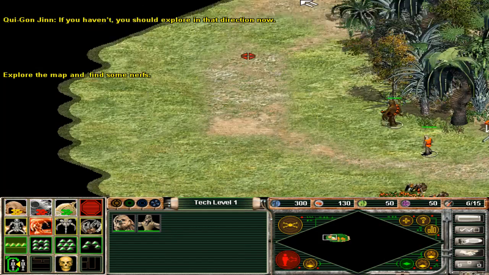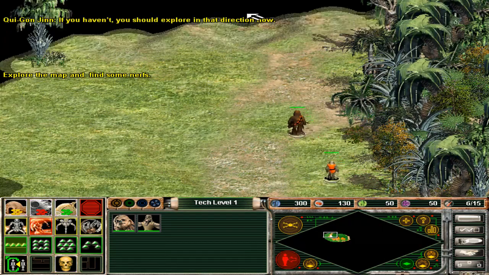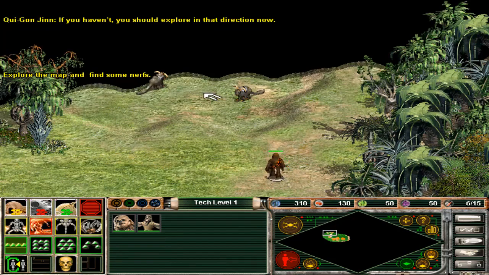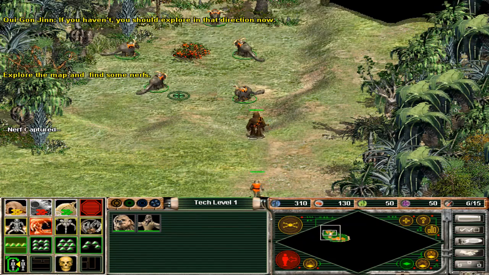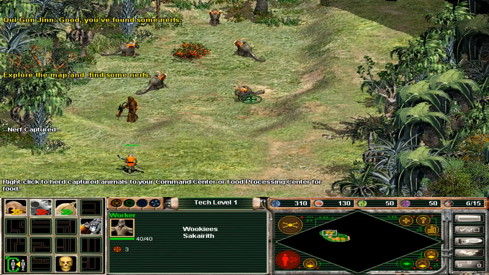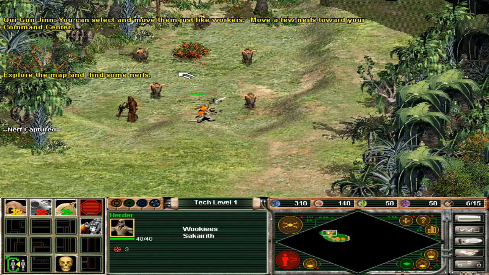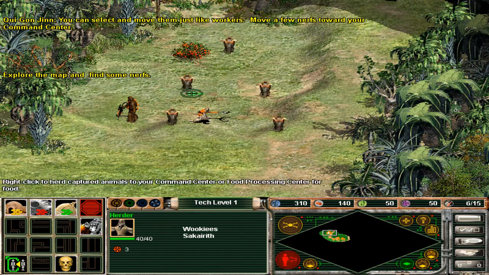Some nerf. Some nerf herders. Good. You found some nerfs. You can select and move them just like workers. Move a few nerfs towards your command center.